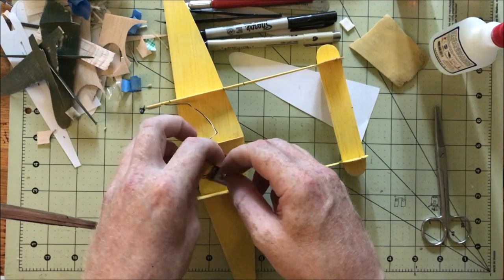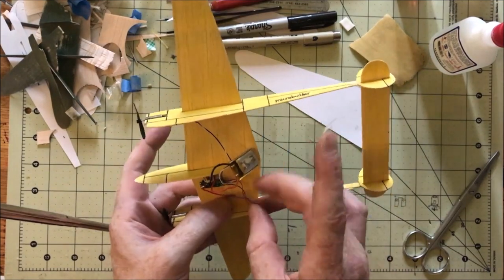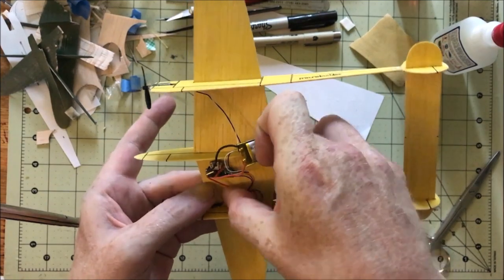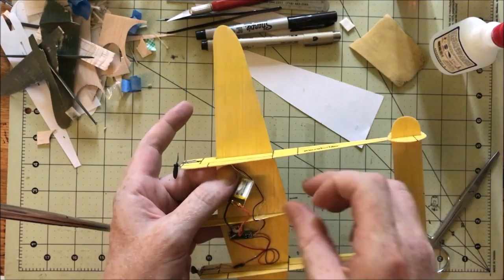For the center of gravity, I had the battery located right in front of the leading edge of the wing. It probably could have been just a little further back, but it was acceptable. For a maiden, at least. Like I said earlier, I was able to do a few more trimming flights, and it worked out a lot better with the battery tucked just behind the leading edge of the wing.